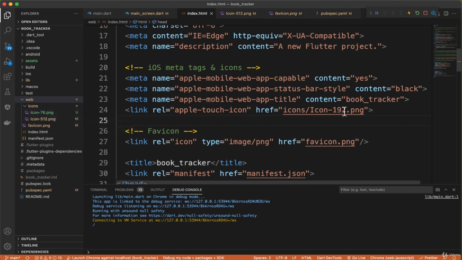That doesn't matter. It just means we have to make sure that we pass the 76 here, because this is the one it's going to go and find. Remember, it goes without saying, these icon names and dashes have to be exactly the same as what we're passing there. For our favicon, it's going to be the same because we didn't change the naming.